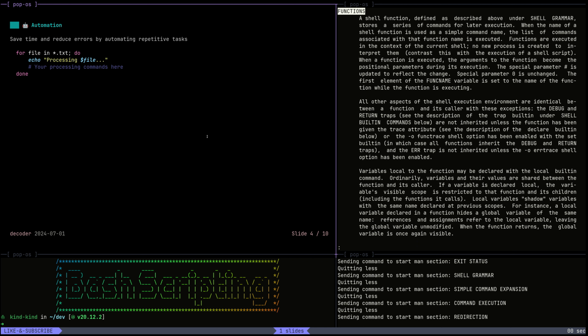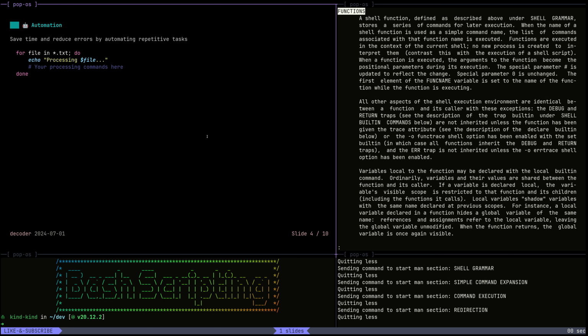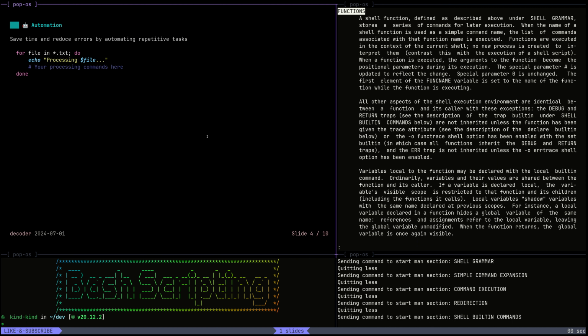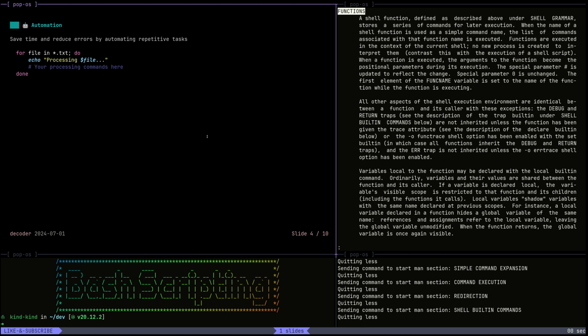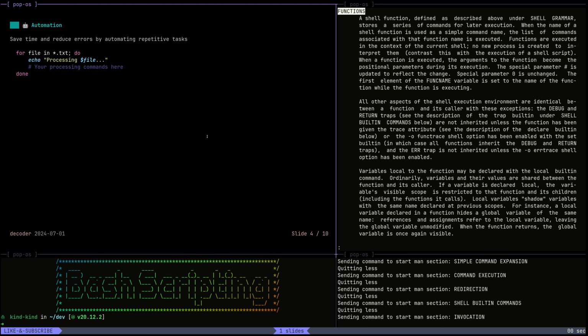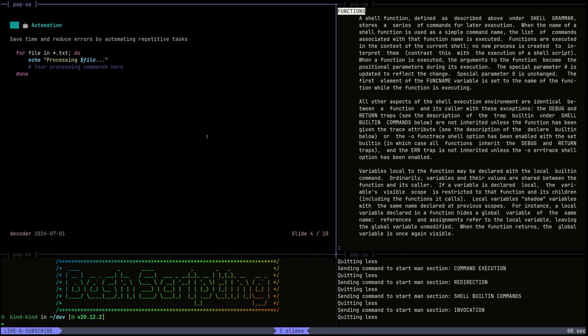Automation, well, this is obviously a main benefit of Bash scripting, and the main goal of automation is to save time and reduce errors. So if you find yourself doing over and over again the same number of actions from your command line or generally in your system, that's a great sign that you might want to look into automating it with a Bash script.